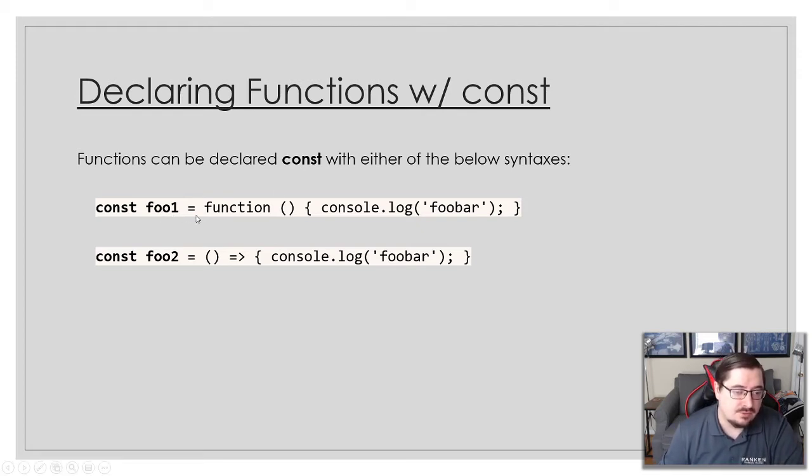So you can either declare a function like this: function, parentheses for what it takes, and there's the body. In this case, this foo1 is going to be a function that just logs foo_bar to the console. Or I can declare it this way using the arrow syntax. And these are, in this case, equivalent. We'll talk more about the arrow syntax later in the next lecture. So foo2 writes foo_bar. But you'll notice that the place where the const comes in is: const, the name of the function, equals, here's the function.